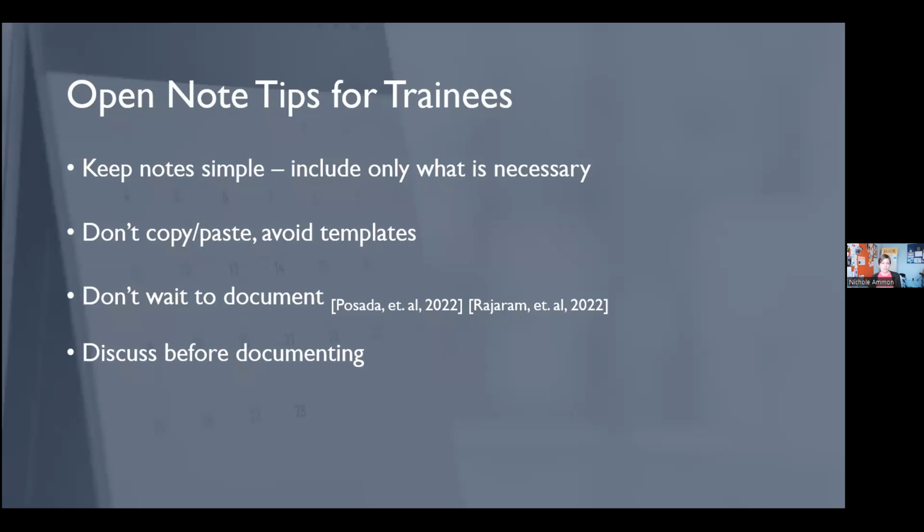Waiting to document can also lead to misalignments and errors. You might remember something differently or think about the plan differently in a way that wasn't discussed with the patient. And if you do go in and note that, it might be important to put something like, "after discussion with my supervisor or colleagues." If you're concerned that a patient might read a diagnosis or a symptom description and they might either be offended or confused, discuss it before you document it so that there are no surprises if they decide to go in and look at those notes later.